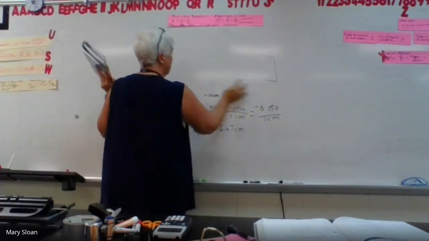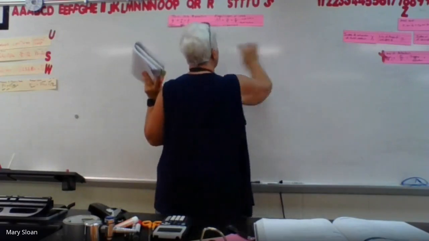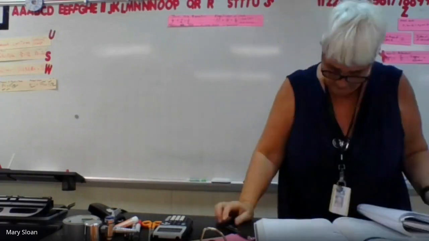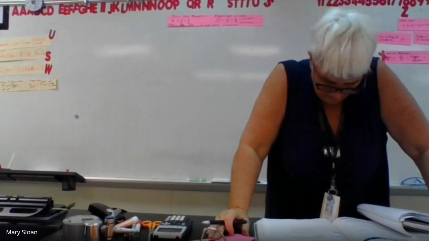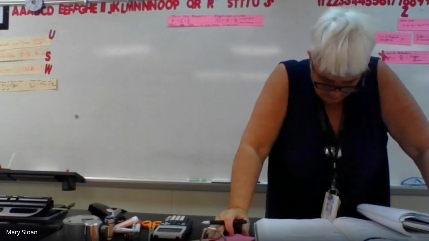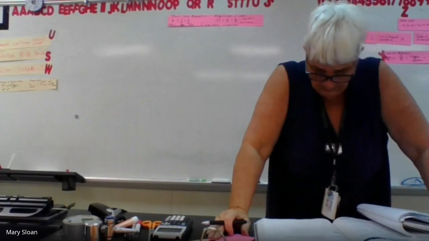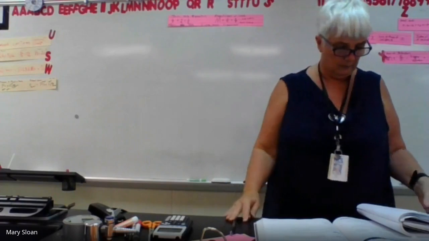Okay, so let's look at number 4. Number 4 is set up just a little bit different because it's in a data table. It says fill in the missing values of the table. So they give us a converging lens. It gives us the F, we're having to find the P. It's giving us the Q, and we have to find the M. It's the same thing we're doing, except it's on a data table. That's all that's different, okay?